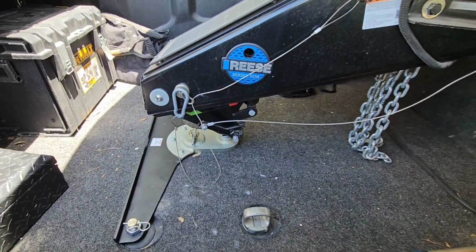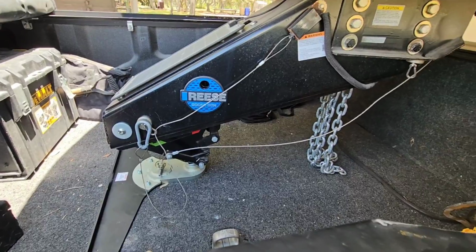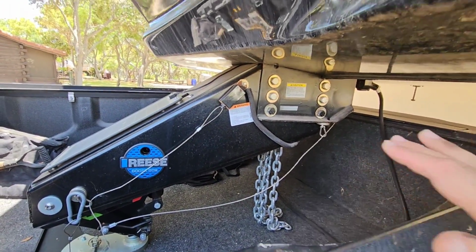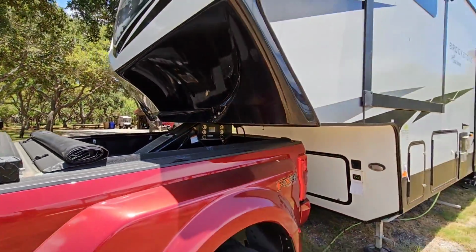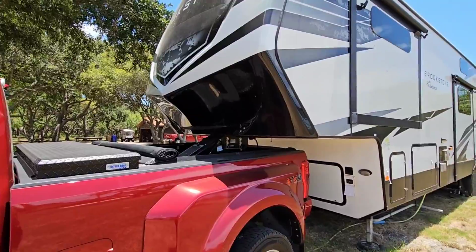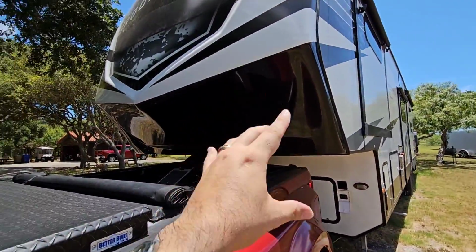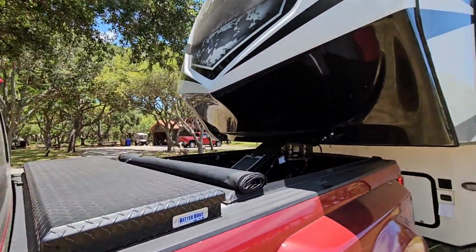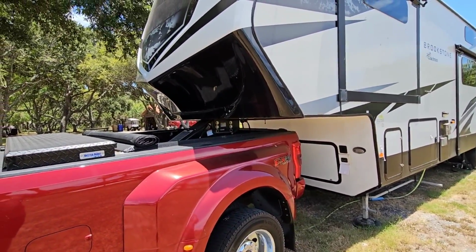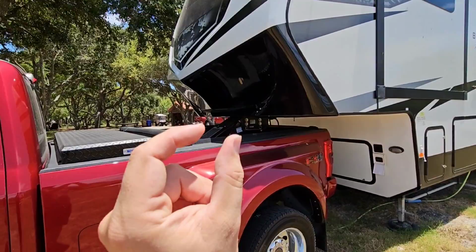You can see the offset right there, 5 inches further back, which shouldn't affect anything side to side from a turning perspective, but what it should do is improve my turning radius. So whenever I want to turn really sharp, I just don't have to focus so much on, is this going to make contact with this part of the cab? Because it didn't when I did my test, but it was very close, by like less than an inch.